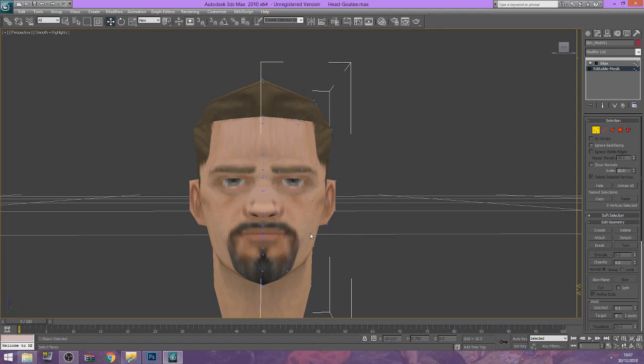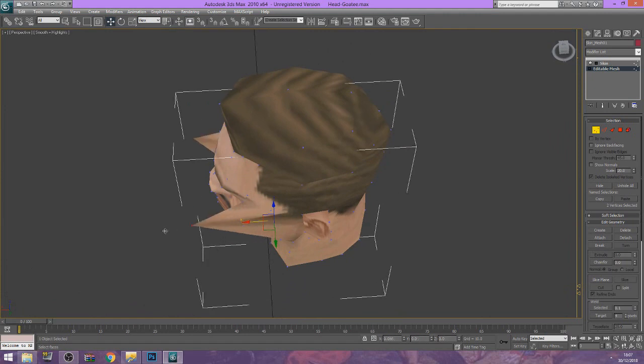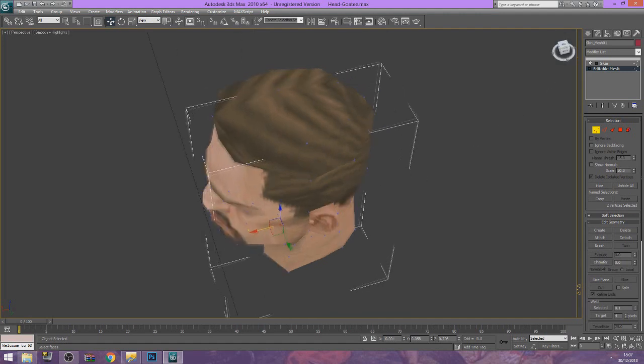So the next thing I'm peering at and looking for is these bits at the edge. Some faces, some heads obviously have this area protruding. But me, I want my character to have a skinnier side of the head. So I'm going to pull that in. I'm not going to keep it like that. I'm going to find a spot where it looks good. I'm going to move it around just to make sure that I haven't pulled it out. Sometimes you might look and it might look like that, right? Chances are you messed up somewhere along the line and just need to go back and either pull it back in like this, make sure it looks straight, or even just Alt Z, right?